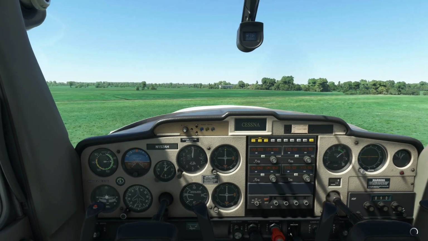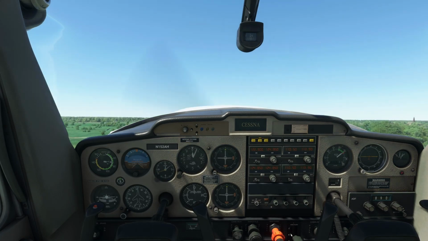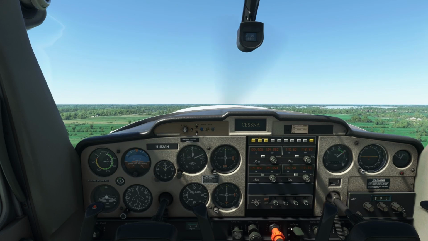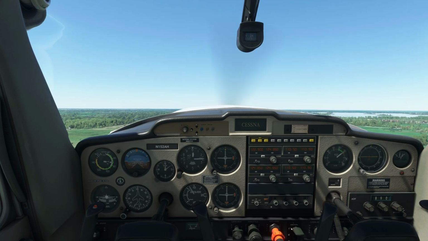to 70 knots. There's 70, so I'll go ahead and pitch up to that 10 degrees and hold that 70 knots with the 10 degrees. We're climbing, we're clear of all obstacles, so we'll retract the flaps. It's going to nose over just a little bit on me, so again, I'm just going to hold the pitch, or maintain the pitch I need for that 70 knots.